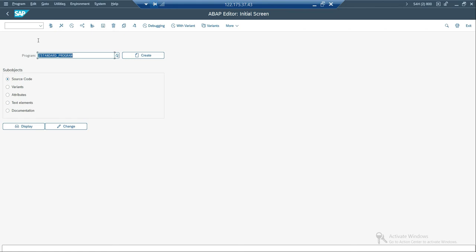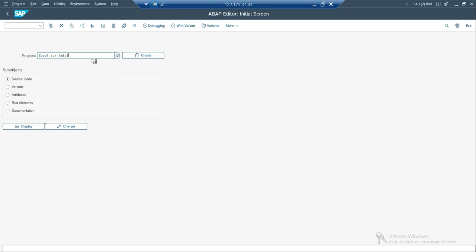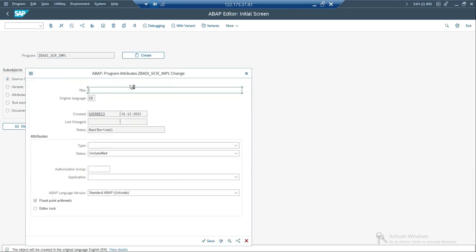So here I can say Z BADI screen implementation. So this is the normal implementation procedure we have to do. Just click create. Screen implementation, executable.